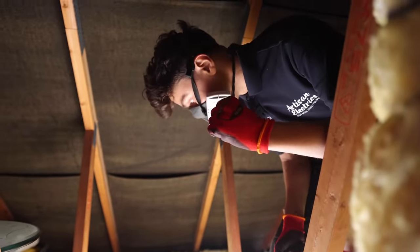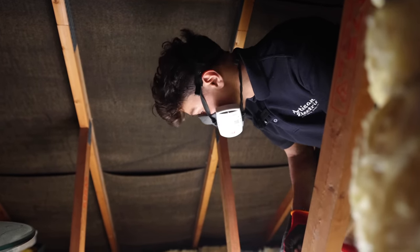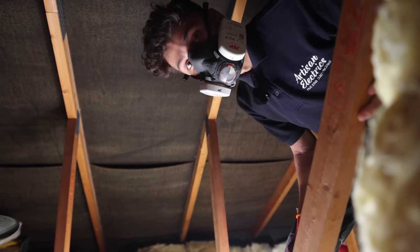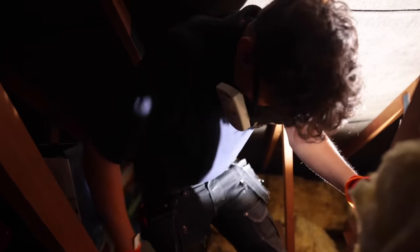They're kind of thrown about the loft going that way, and the customer's just asked if we could tidy it up, which is fine. So I'm just going to clip it across where I can, and if not, I'll just hide it under the insulation and make it look neat.